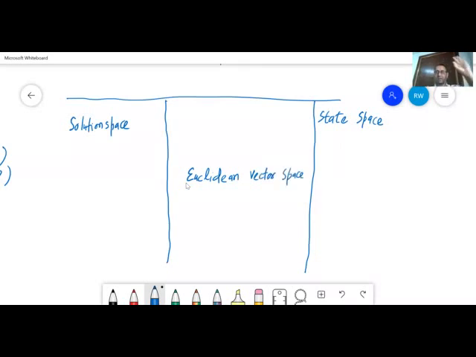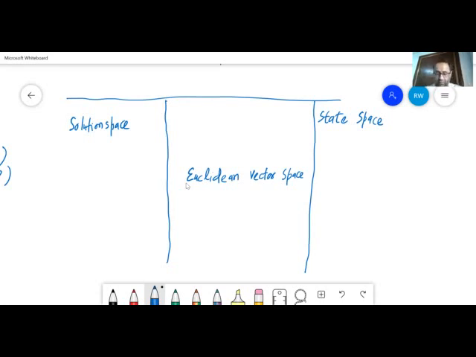So the thing about Euclidean vector spaces is that they are full-fledged vector spaces. If somebody thinks that we use vector spaces in quantum mechanics alone, that's completely wrong. We use vector spaces in Newtonian mechanics. We use them everywhere where we use vectors, because vectors always belong to vector spaces. That's something to be understood. As from the point of view of vector spaces, there is nothing new in quantum mechanics. Absolutely nothing new.